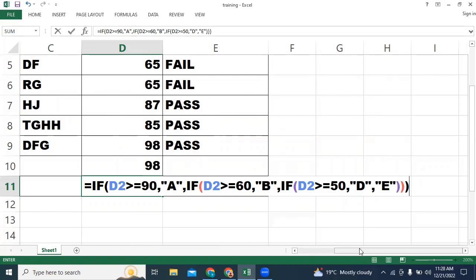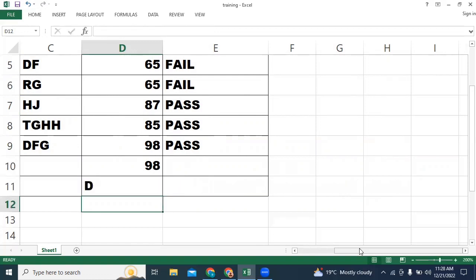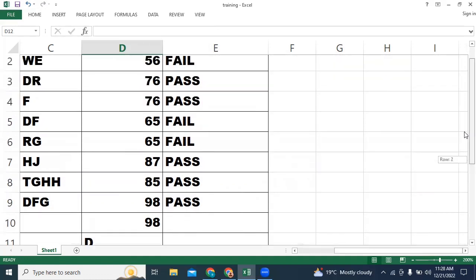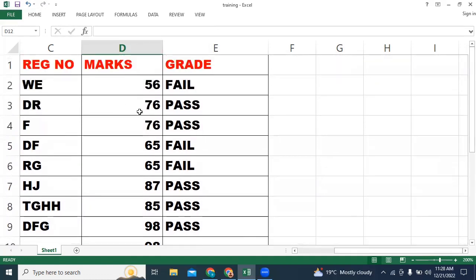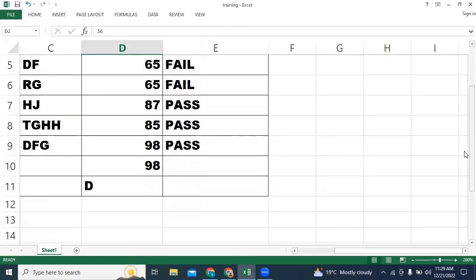You can see how it's going to display. So B2 is a D. Why? It's less than 60. And if this student scores 60, automatically he is going to score a B. So that's how this if function is done.